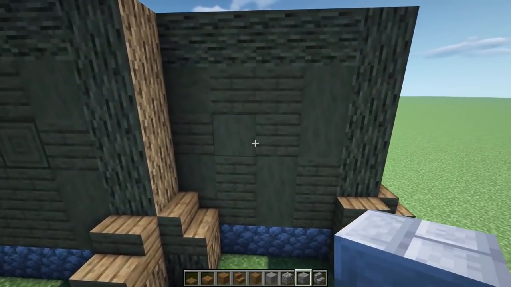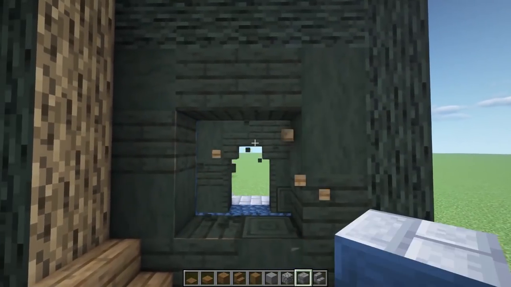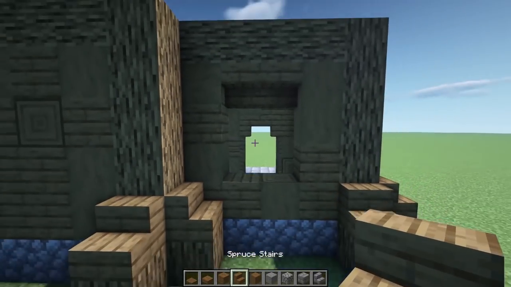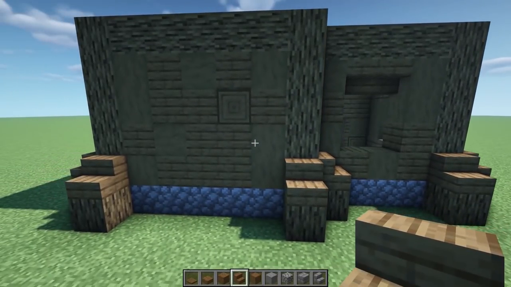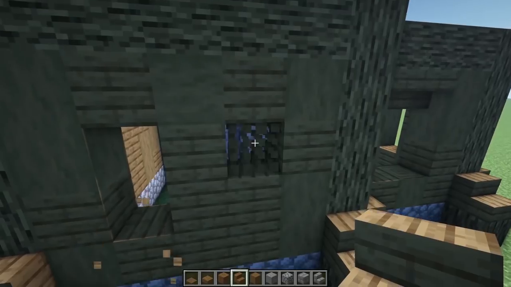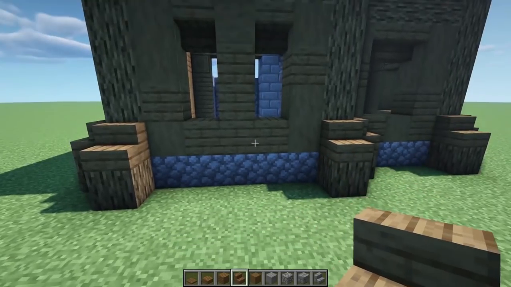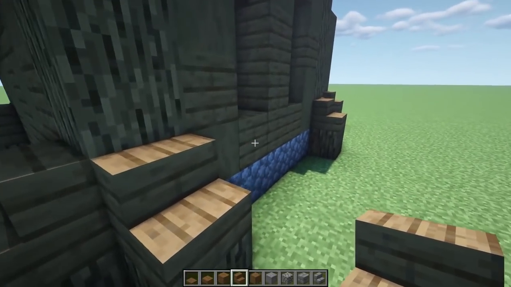On this side, I'm going to put a double window as well right here. I'm going to get rid of these two, and then I'm going to go with some upside down stairs right at that point, so it has a nice little double right there. For this one, I'm going to go down on these right there. Let's get rid of those, put some upside down stairs, and we got a double window right there, leaving the four blocks on the bottom.